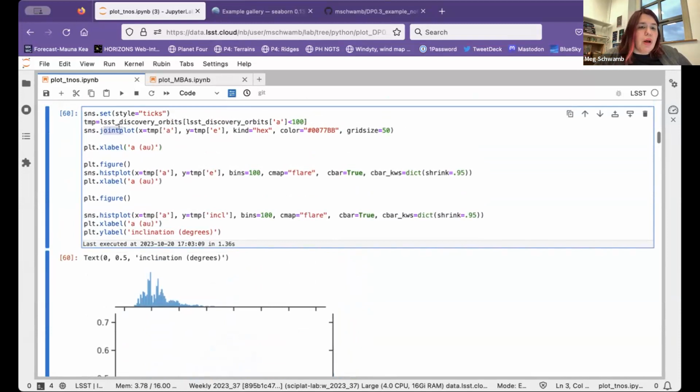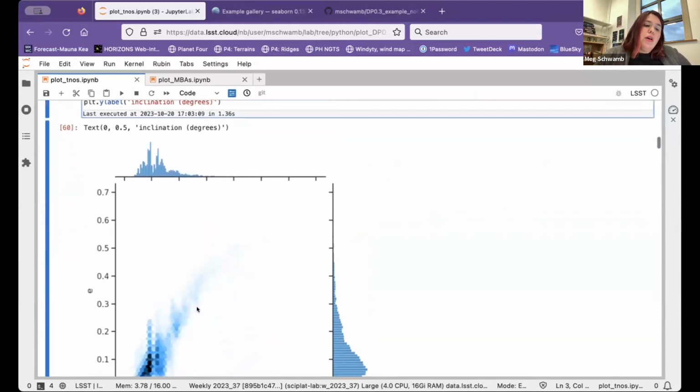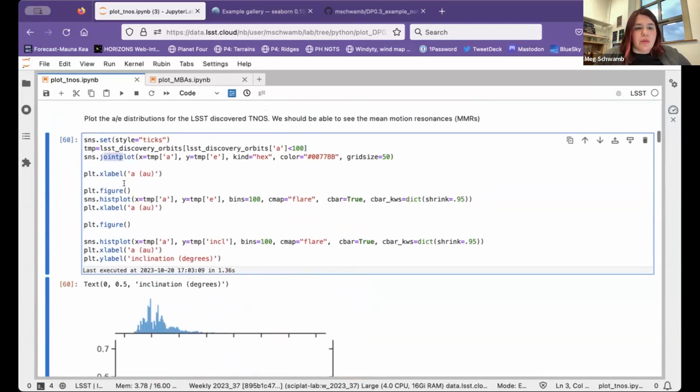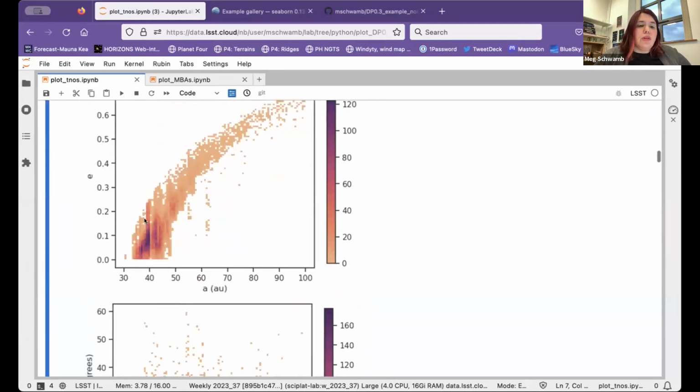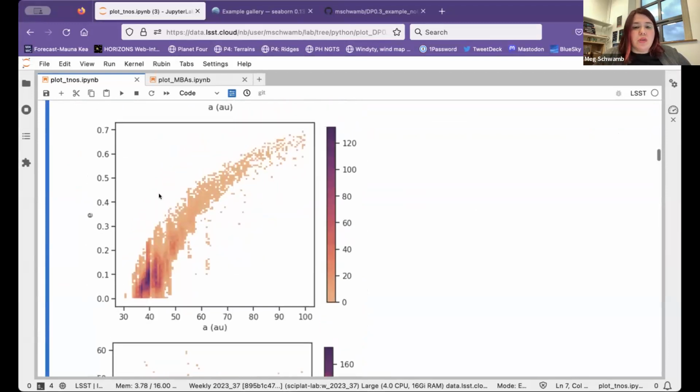And so the joint plot is again giving me this hexagonal histogram, and then I have these hist plots, which are the heat maps. And so here's just showing semi-major axis versus eccentricity. With this one, it comes automatically with a color bar. I've just changed it off the default. I wanted to use something slightly different than the default color. So here I'm using the heat color bar scheme. And again, you can see those resonant fingers popping out.